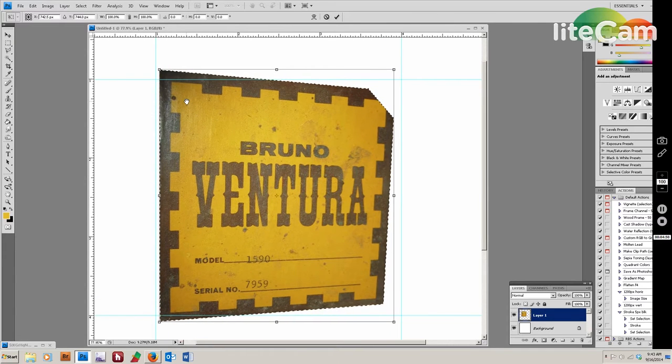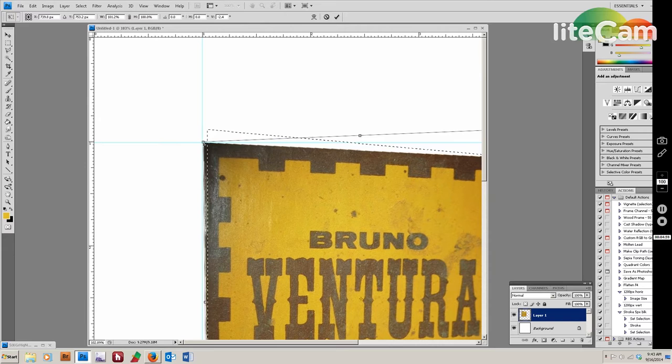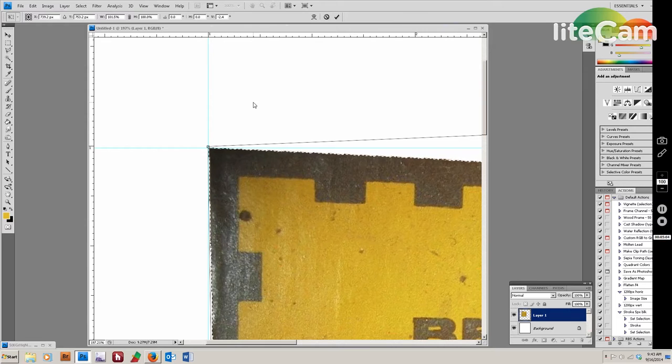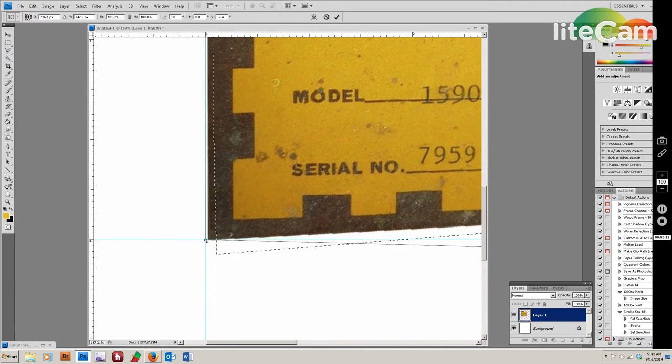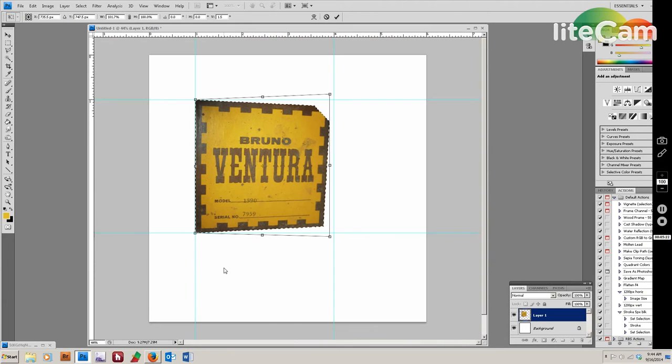So now I'm just going to drag. I'm handling it by this corner, but I'm trying to place the corners of the pixels in that corner. That looks pretty close. Same thing here. Trying to get the corner of that label as close to that as I can. That looks pretty close. Now if I zoom out from there, you can see that we've reduced this corner because everything was kind of angled like this.